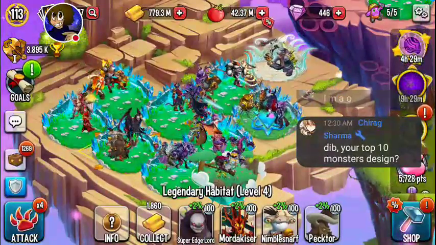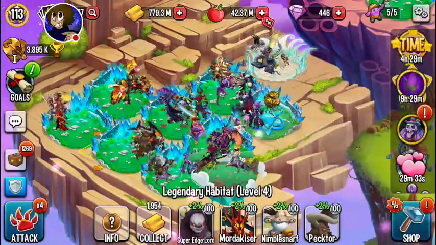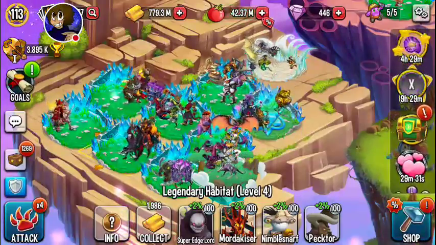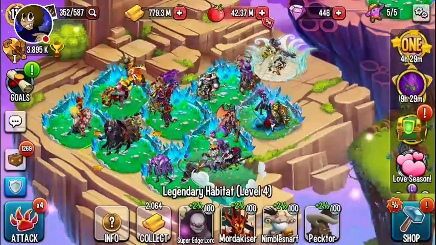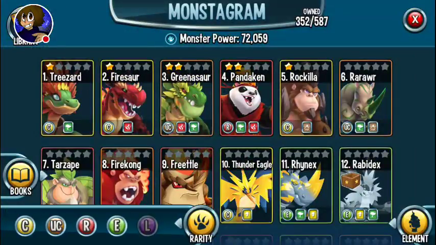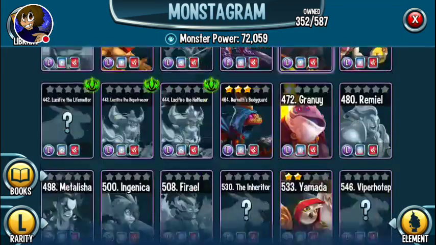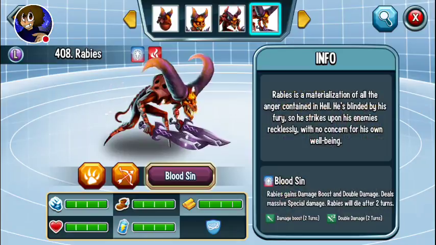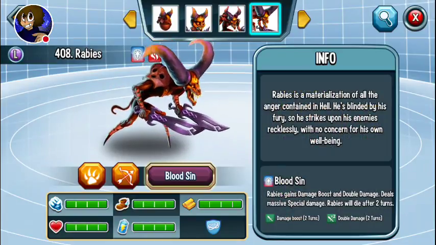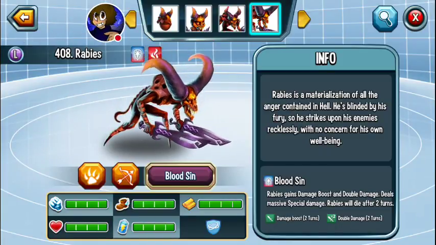Your top 10 monster design. Oh, that's my favorite. I have to make a list for that. Who would I think is the best design in the game? That's a hard question. I want to say Rabies. I don't want to say Rabies is the best design in the game, but he's pretty good in terms of design. Not in terms of playstyle, but in terms of design. Just look at Rabies, my boys. This looks really cool, like something that came out of Diablo. If you actually played Diablo, you could appreciate the design of this monster.